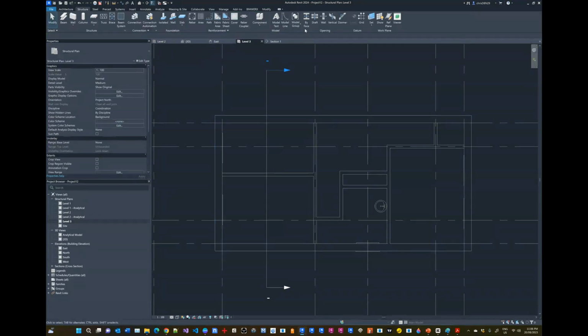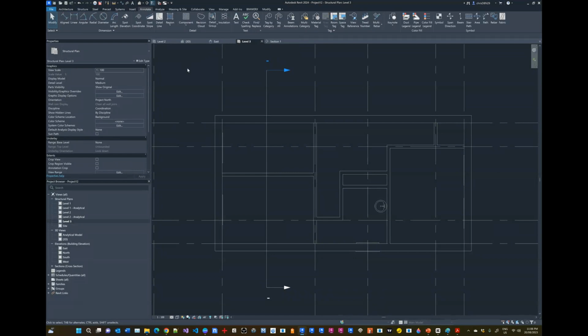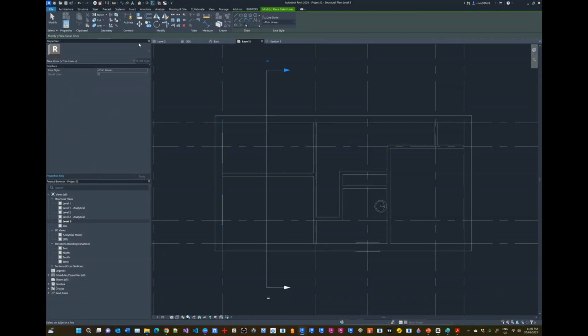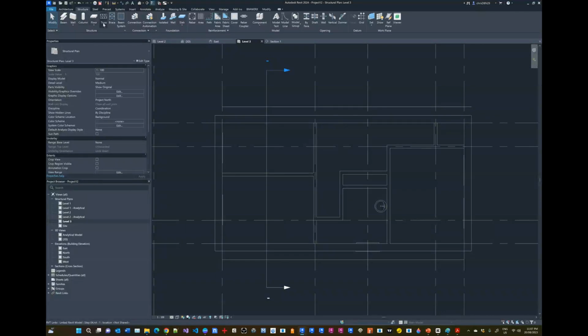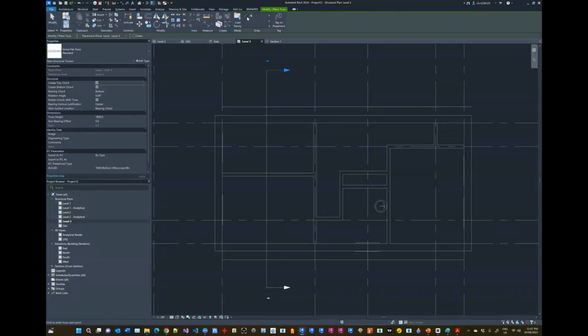Now, before we start here, one thing I forgot to do is to create some temporary reference lines for myself. So I'm going to use the detail lines, and I'm going to use the pick tool, and I'm going to offset a distance of 350 millimeters, because let's say that's going to be our roof overhang distance, so that I can get those lines. Okay, now that we've got that, let's go back to structures and let's choose that truss tool. And then I'm going to click the line tool to start drawing in where I want to place my truss. At any point here, I'm going to start and I'm going to take it all across to that point over there.